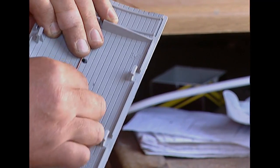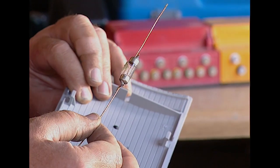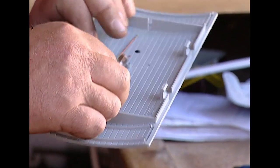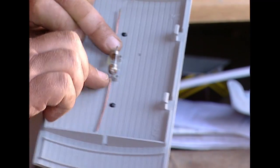All right, what if you haven't got this particular system? If you haven't got those little things in the roofs and so on, what I do is I get these, which are festoon bulbs for motor cars. They're the courtesy light when you open the door, is that right? Yeah. And you can easily solder a piece of wire on each end. That runs on 12 volts because your car's 12 volts. Glue it in place there. Join your wires on as before.